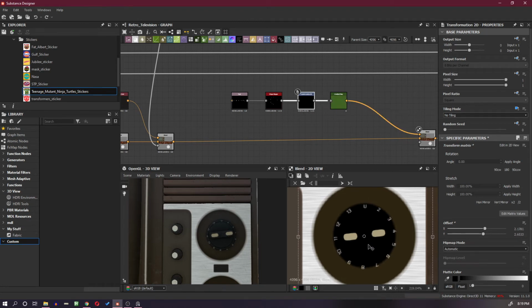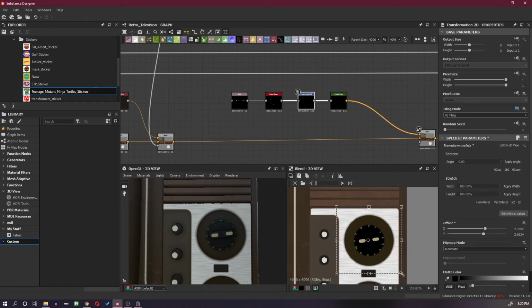So we need it on this brown area because the black area is the switch. Okay. Let's increase the size of it.